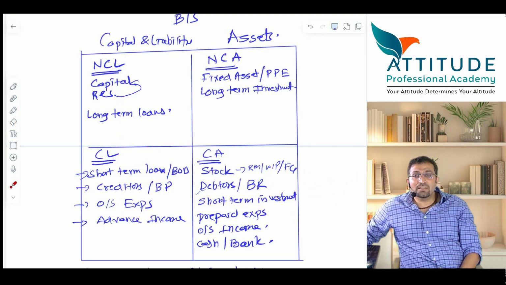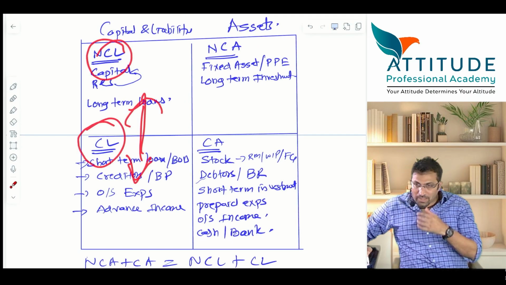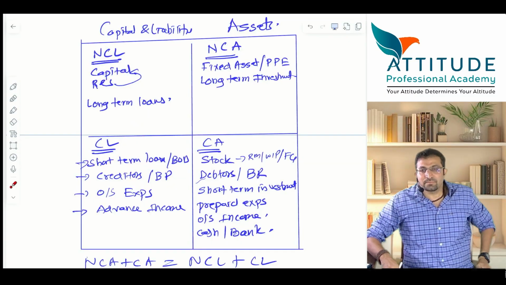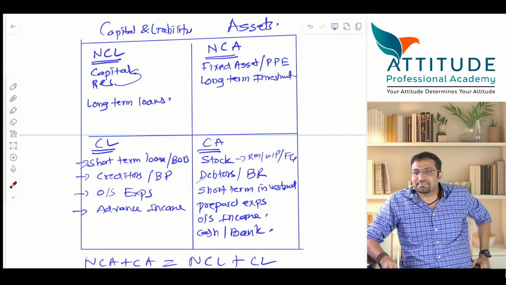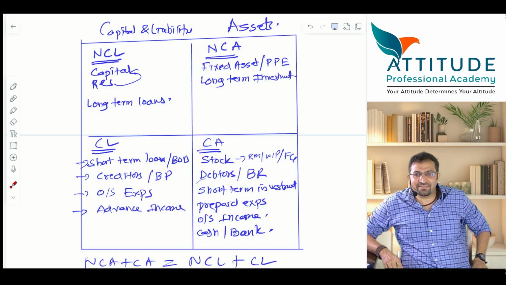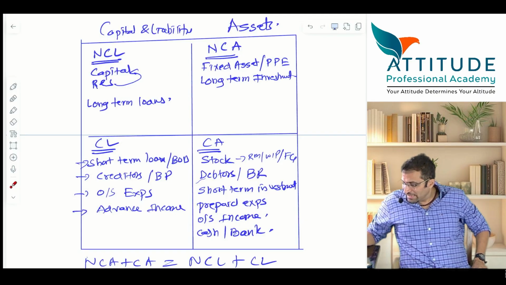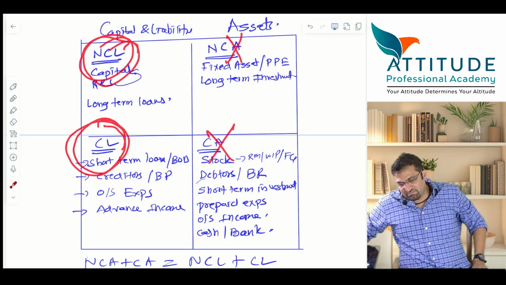Simple. Have you studied accounts like this? But it is interesting, no? Tell me these two. Example of these two. These two are changing. Payment to creditors, cash is involved. You have to be careful while answering. I am saying cash is not involved here. This is not involved, this is not involved. These two are involved. NCL and CL are involved.